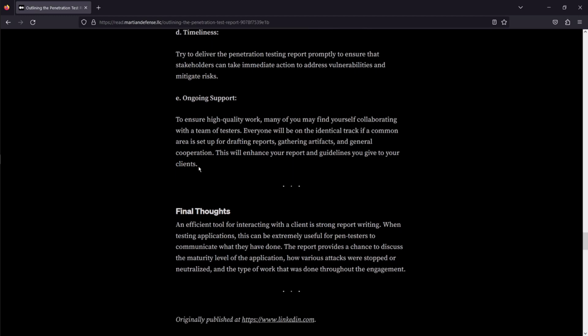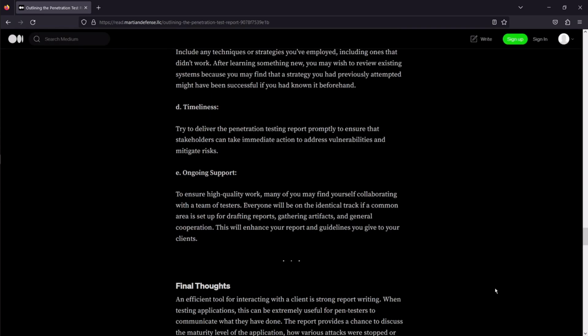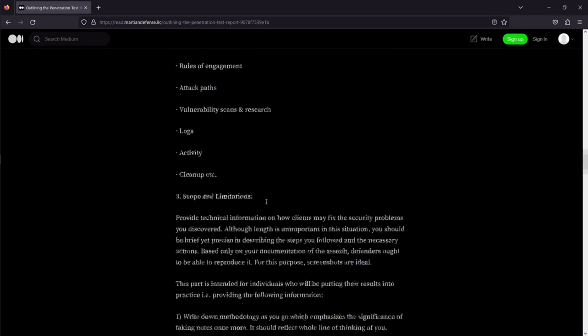All right, ongoing support, that's kind of what I was addressing just now. The ongoing support, that back and forth after the pen test is completed, be prepared for that. All right, always expect that. If you're not going to fully document the full details of how to move forward in the pen test report, make sure you're readily available for the client to provide that ongoing support, because you as a pen tester should also be able to act as a consultant on moving past just the pen test. Okay, that's the gist of it.